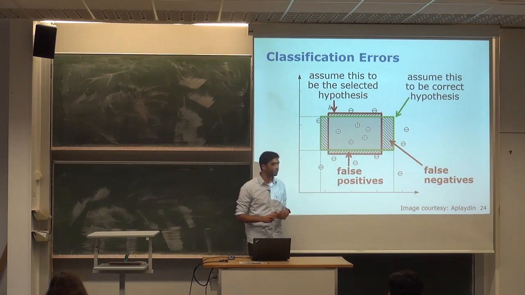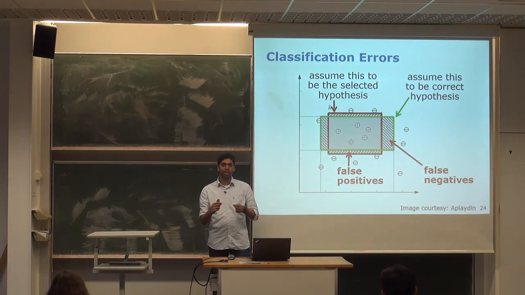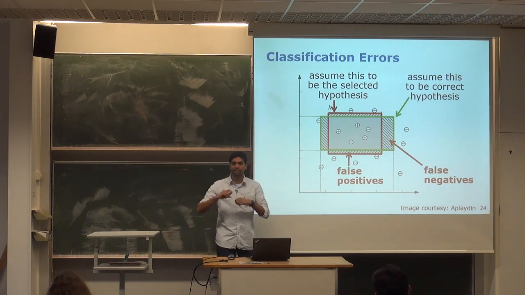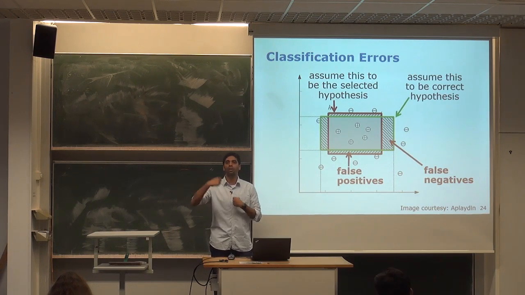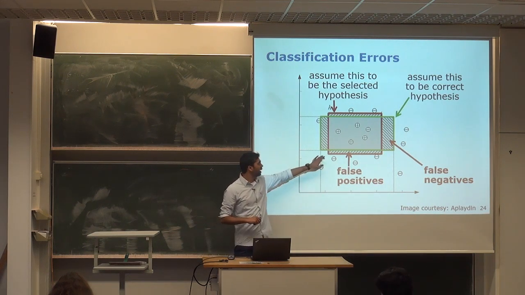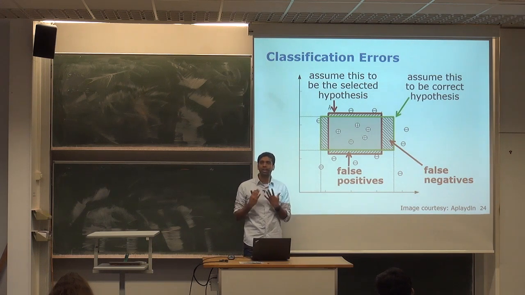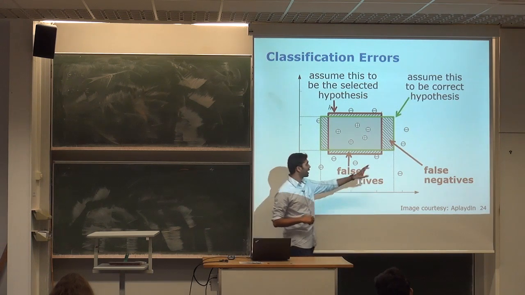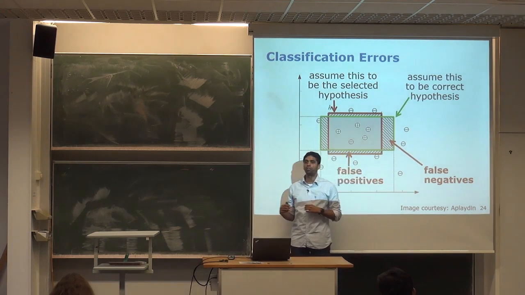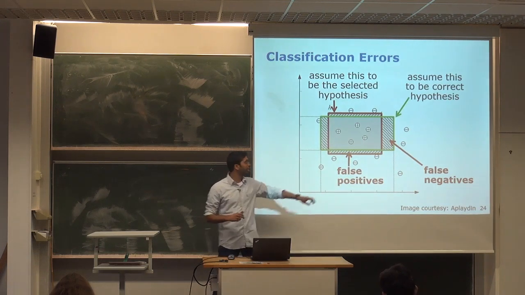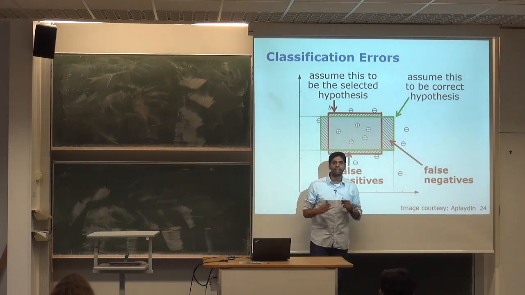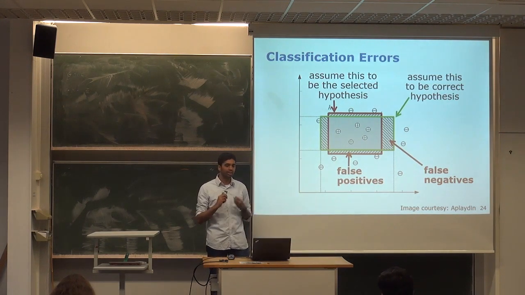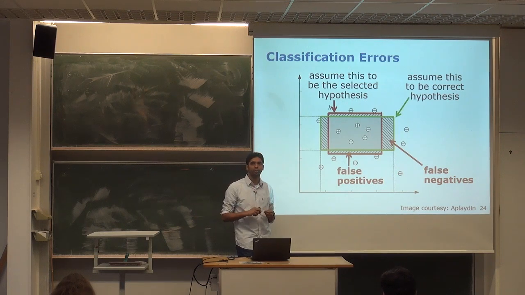False positives are those examples for which you say it is class 1, whereas it actually is class 2. So it's the examples which you wrongly recognize as cars, in this case family cars. False negatives are those ones which you miss. Any sample that falls in here is actually a family car, but you are not able to detect it as a family car. So these are the two main kinds of errors that you could make.